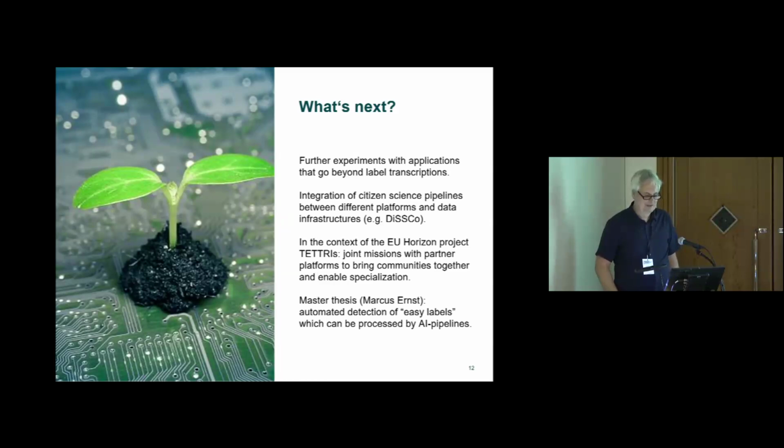And finally, we started to work in the context of a master thesis by Markus Ernst to develop AI methods to classify herbarium sheets as to whether they should be preferably tackled by citizen science pipelines or by AI pipelines. So the AI looks at the specimen and says, this can't be handled by another AI, it should go into the citizen science pipelines and vice versa. And we are very much looking forward to the results.